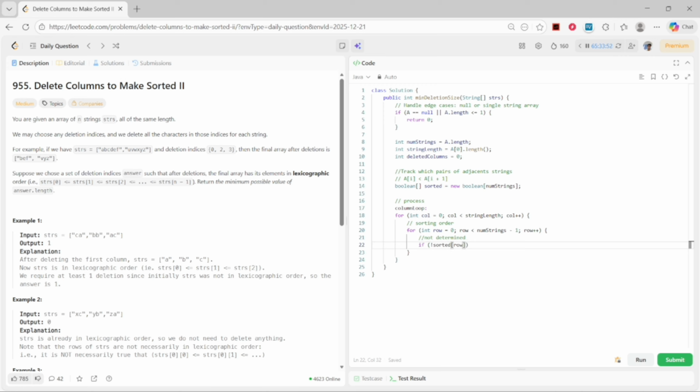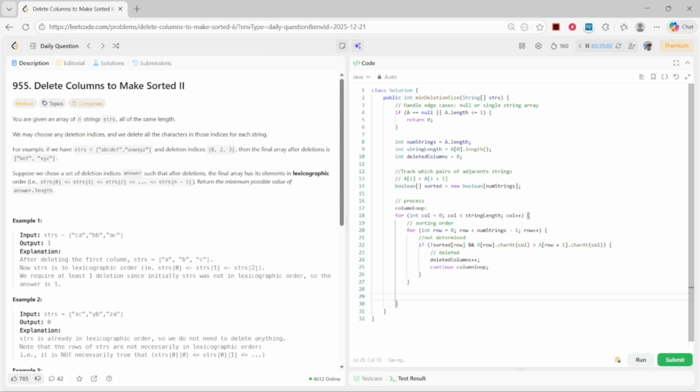and A row dot charAt column greater than A row plus 1 dot charAt column, now the column breaks sorting order, so we must delete it. So we increment deleted columns and then continue the column loop, skipping the next column steps.